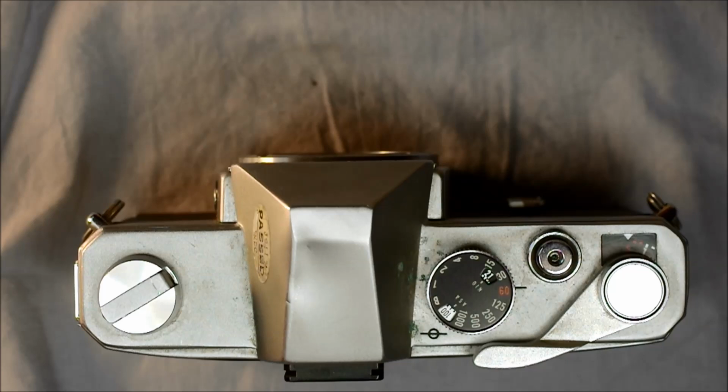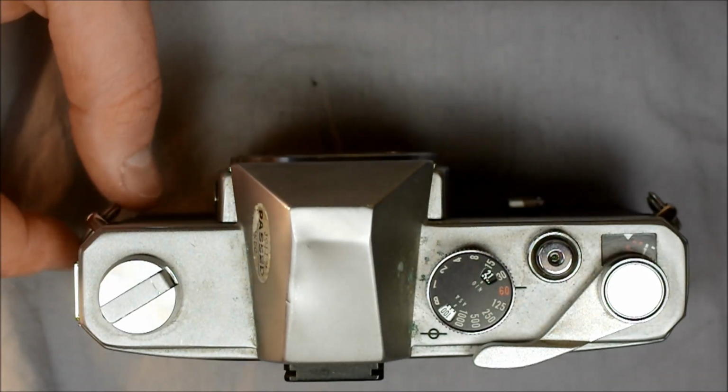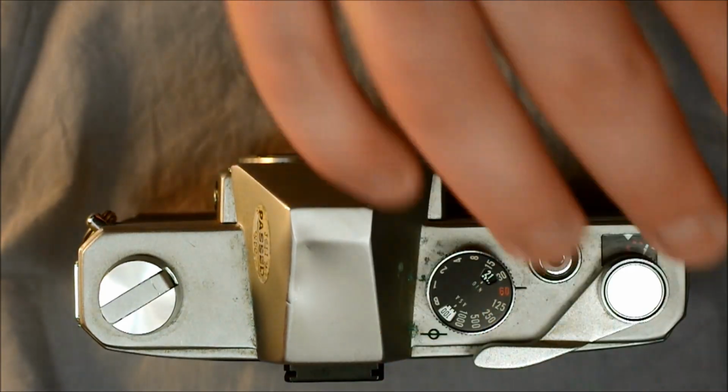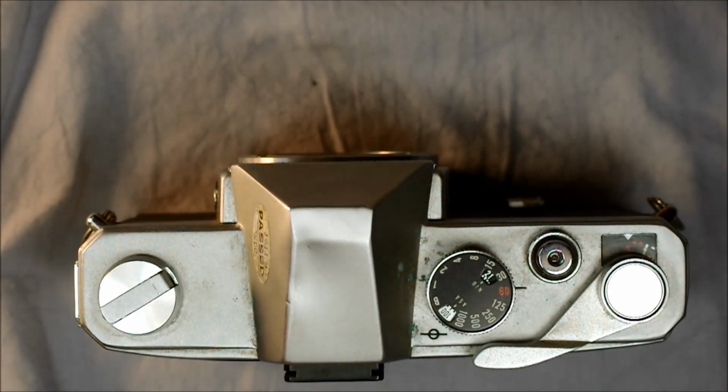So the metering interface was very advanced and allowed the battery to not be depleted constantly. And I will say this, that the metering interface on this camera I think is actually better than Pentax's, Nikon's, and Miranda's, and Canon's, obviously. And it was very well thought out and well designed, but just not something that casual photographers could pick up and shoot away with, and so ultimately these weren't a market success.